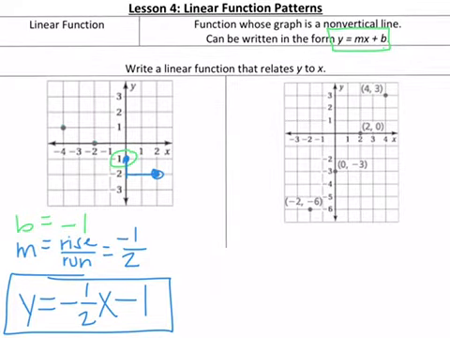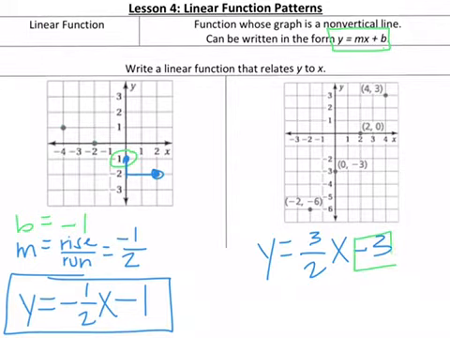It's slope-intercept form, guys. So go ahead and do the next one on your own. Pause the video, then check back to see if your answer is correct. All right, you should have gotten y equals 3/2 x minus 3. We went to -3 as our y-intercept, which is right here, and then our slope was a positive up 3 over 2, and that's what you got.